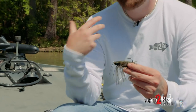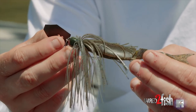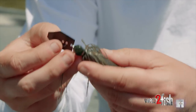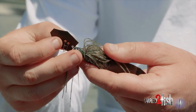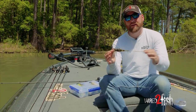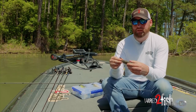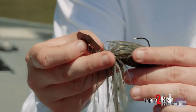When it's sunny outside and I believe the bass are eating bluegill, I want something as natural as I can possibly get it. I don't want too loud of colors, I don't want too much glitter. So I tend to go for more of a straight green pumpkin color. I've got a straight green pumpkin razor shad on there — nice and flexible, catch a bunch of fish on it. No bling to it, just simple as can be. This is what I've found works best on those sunny, high sky days.